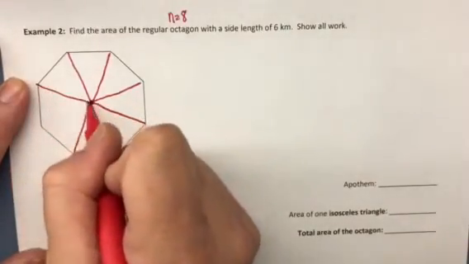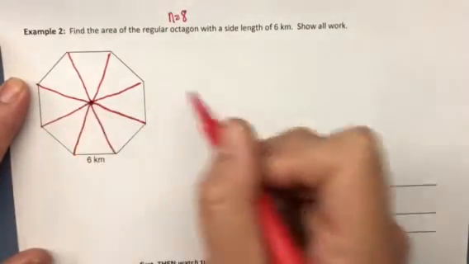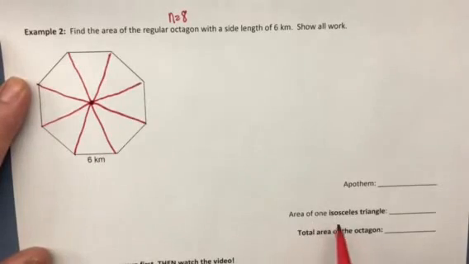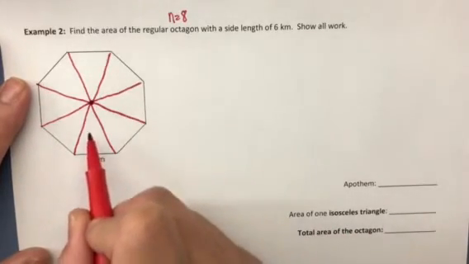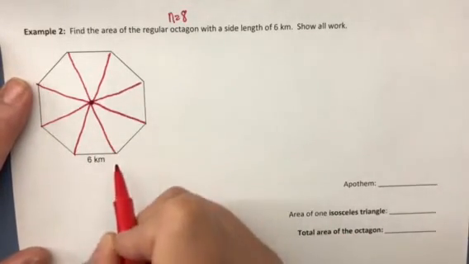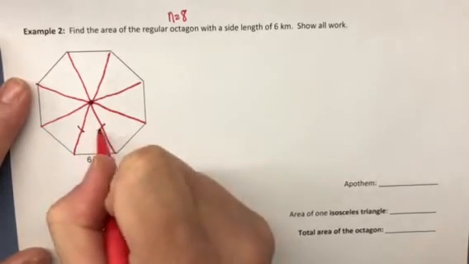So these are all isosceles, because the radius is the same length, no matter what. So again, when we talk about the area of the isosceles triangles, this whole triangle is our isosceles, because those lengths are the same.